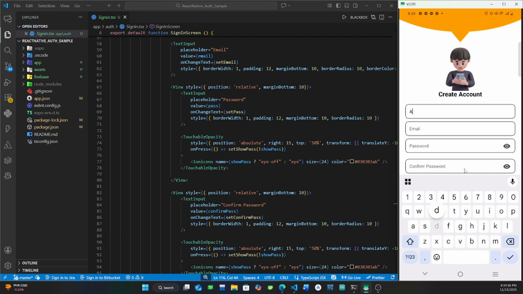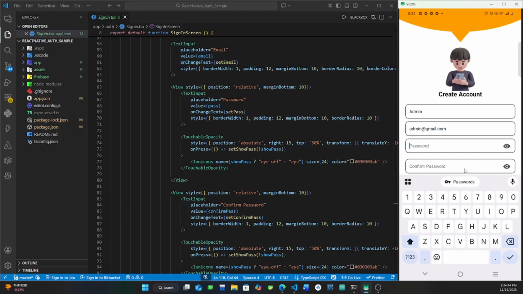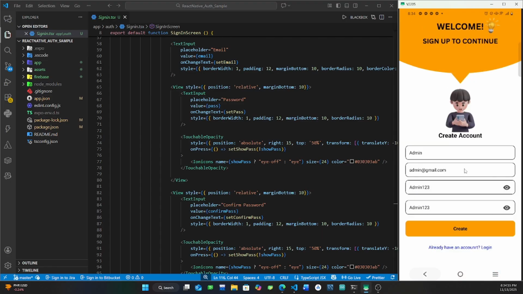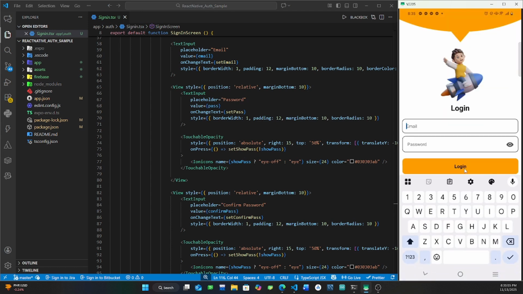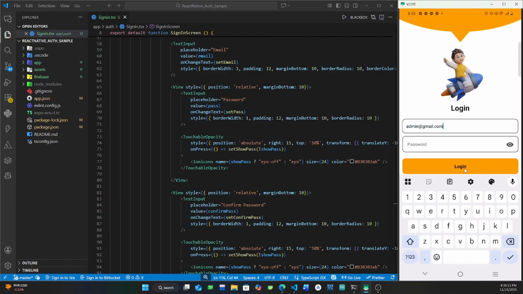Let's try to input admin at gmail.com and admin123, then admin123 again. Okay, after that, we will now create. It will go to the login. So we simply input the created account, gmail.com, then admin123.